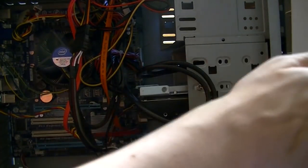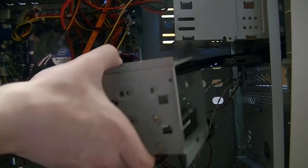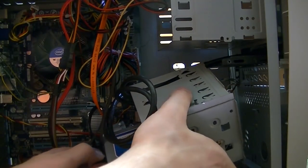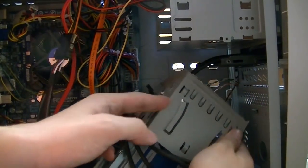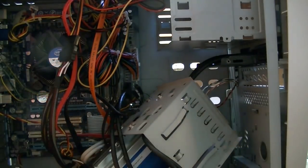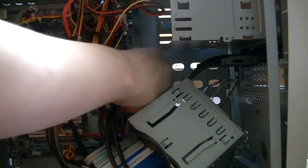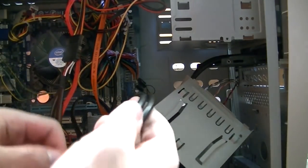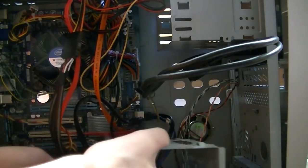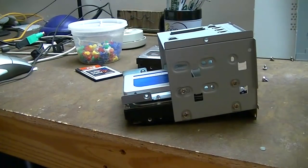I needed to unscrew the front panel USB 3 header, which is still hanging in there. But now we got access to the drive cage. This will unplug the SSD as well for now. The cables for the USB 3 connectors are keeping us from doing a whole lot, so what we can do is just unplug it from the motherboard. Take that, society. And there we go. Bring it over here. And we can do whatever the heck we want with it.